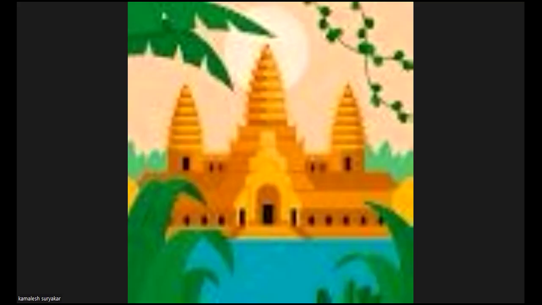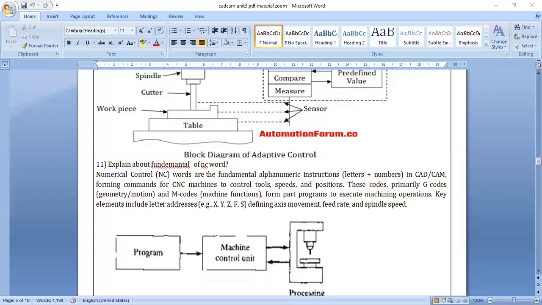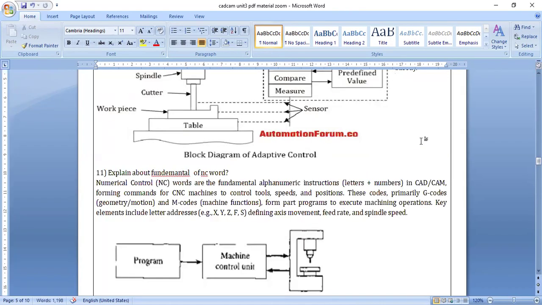Sorry for this disconnectivity, some disconnectivity problem. I'm again sharing the video. You can see here. So I think the recording automatically stopped. So now it is automatically continuing. Just let me adjust all the controls here. So I'll be continuing from the 11th question. I have stopped here. I think I'm not able to see the recording here, but it is saying that it is recording.